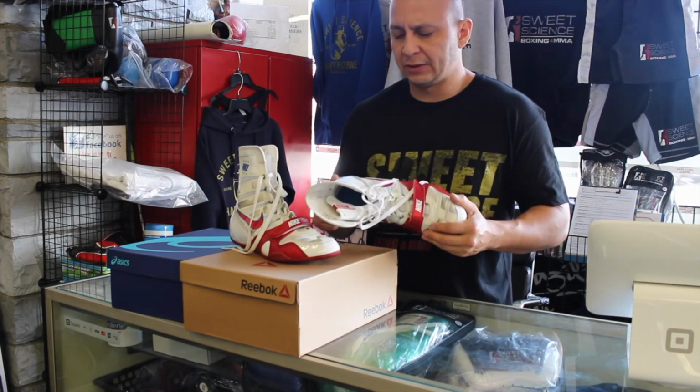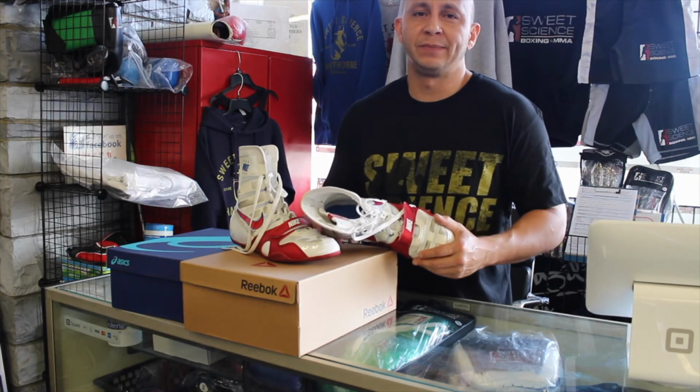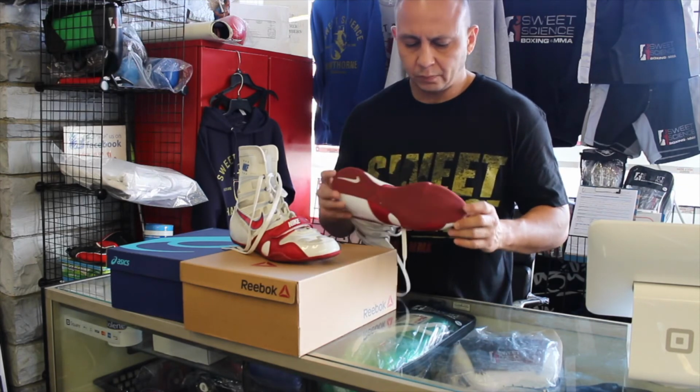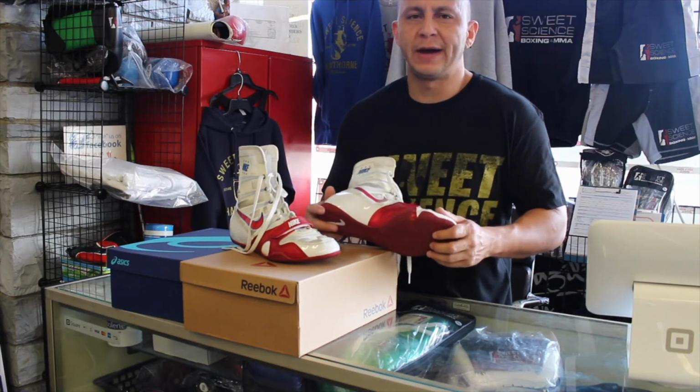So it seems like there's a pretty good break-in period, and they also seem to wear quite a bit on the heel and on the toe. They seem to wear pretty fast.